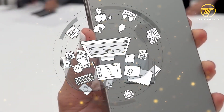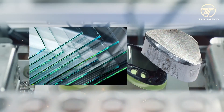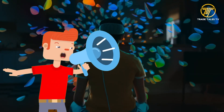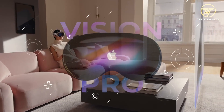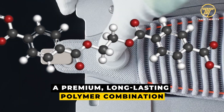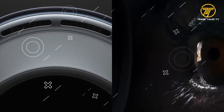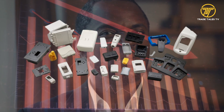Apple has always been at the forefront of cutting-edge design, painstakingly assembling its devices from high-end components like glass and aluminum. Thus, the announcement that the Apple Vision Pro would have a plastic body generated a lot of discussion. However, this tale is more complex than it first appears. Apple's Vision Pro uses a premium, long-lasting polymer combination, demonstrating their engineering expertise and delivering undiscovered advantages and strong protection, unlike cheap, fragile plastic found in budget devices.